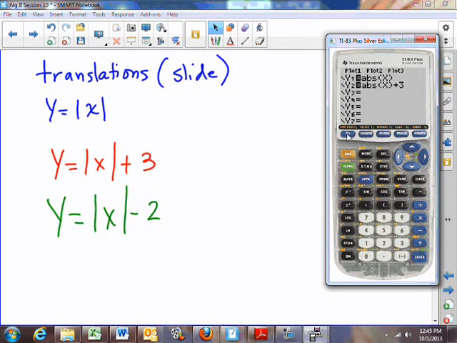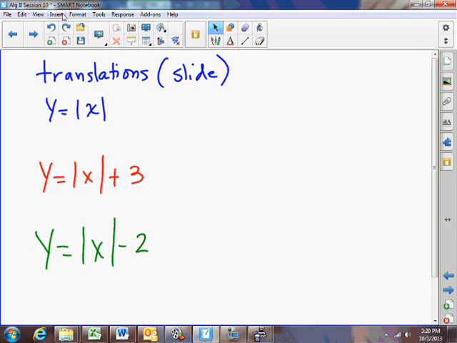Let's take a look at the calculator and see what happens. Minus 2. And if we look at the graphs, notice it graphed y is equal to the absolute value of x first, and then the second one is that same graph, but it's shifted down 2. So one of the truths that I want you to learn is that when you add or subtract something from a function after the function has been performed, that has the effect of moving the graph of the function up or down.